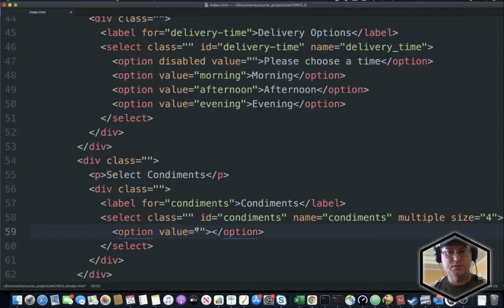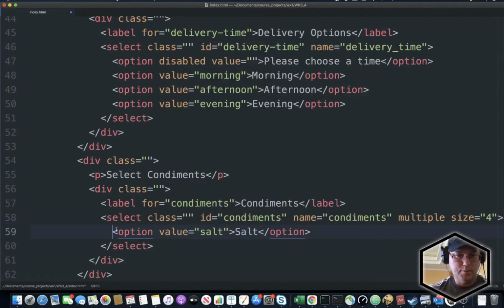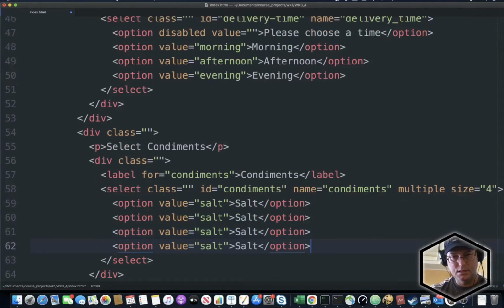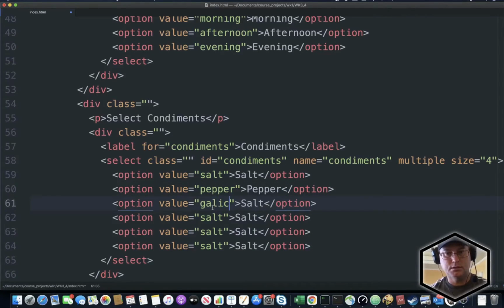And for this one, we'll say salt. And I'm going to make this quicker for us because we're taking a little bit of time. Paste it again and again and again and again. We'll change this one to pepper, garlic.